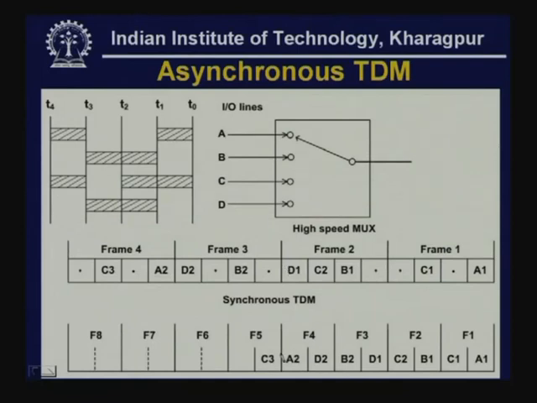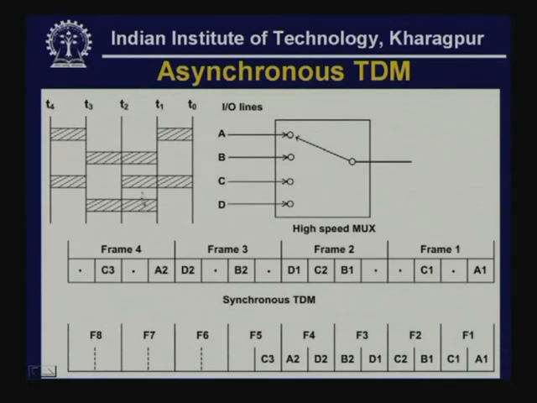Here, data is coming again from 4 different sources, and the different time slots are shown. In the first time slot, as you can see, we have got data from source A and source C. So, the first data, this is your A1, this is your C1, are filled up in the first frame, and this slot remains empty, this slot also remains empty. That means 2 slots of frame 1 remain empty if it is synchronous TDM.